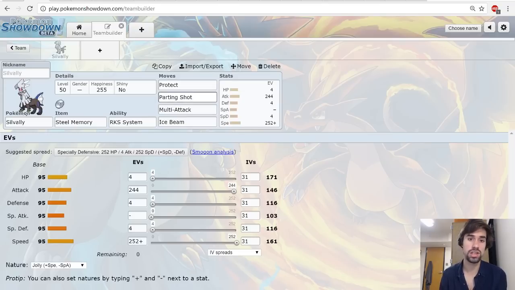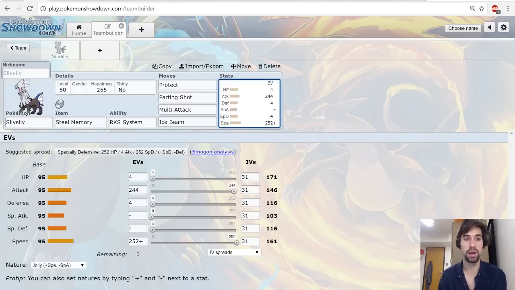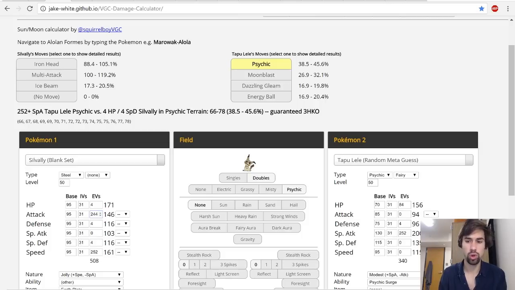Parting Shot is intended to play like a pivot, so they have Pokemon in the field that you threaten, you can attack them, or you can Parting Shot and get better positioning. Parting Shot lowers the attack and special attack by 1, and it forces Silvally out. It's kind of like U-Turn, except instead of doing a little bit of damage, it lowers their offensive stats, which is really valuable. So this is just kind of standard, and Silvally's hard to analyze because, again, there's so many ways in which you can take it.